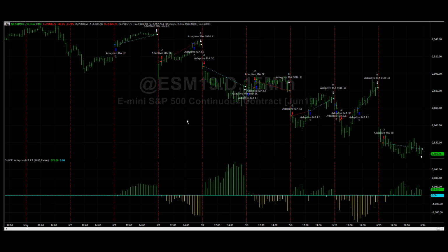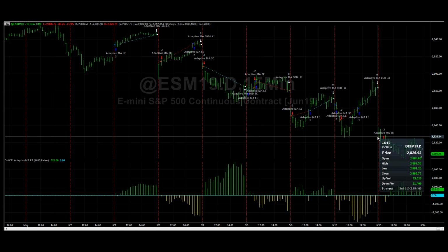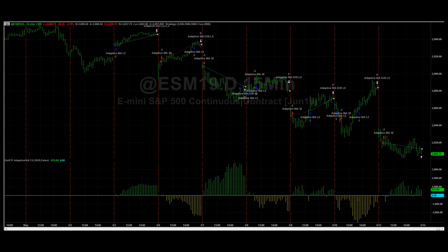Last week's trade war price action was most difficult probably on adaptive moving average. You see lots of change of direction trades in here, and that's always tricky when the market is winding around, moving back and forth in a news event, wide-ranging news-driven market cycle. But today it was able to bounce back a little bit. Actually, at the close on Friday, it captured that long trade. It reversed to the long, and then today it caught a little bit of a bounce back from such a news-driven cycle. And so I anticipate that the markets will be a little smoother. There'll still be news-driven cycles that hit us, but last week was pretty extreme.